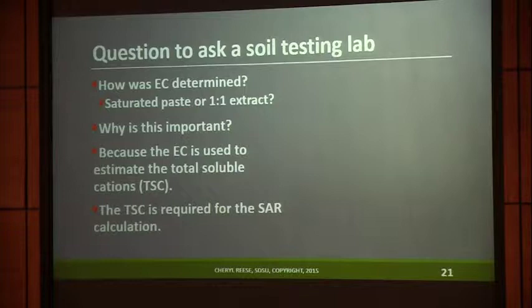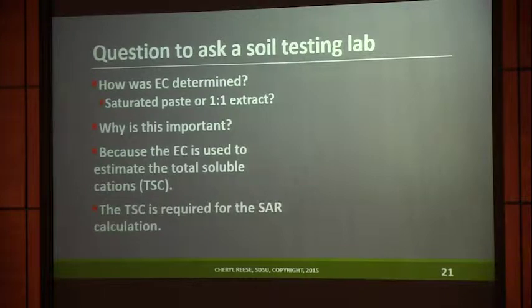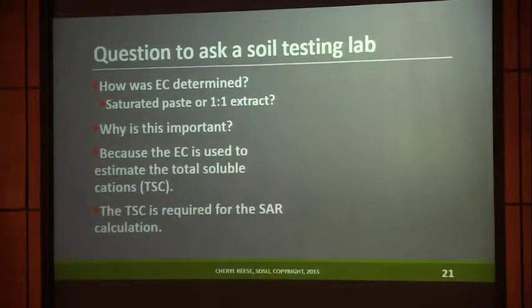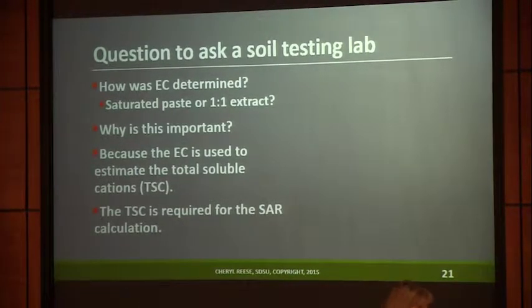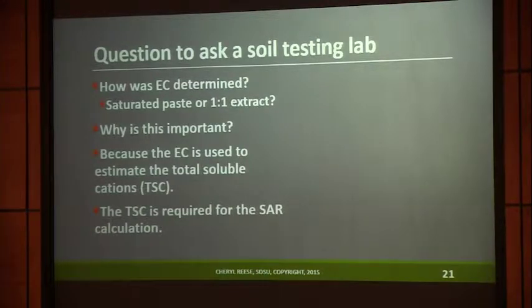Okay, then you let that sit for a little while and you put an EC probe in there and you measure the electrical conductivity. With the saturated paste, that is totally different. With the saturated paste, what we do is we take the soil, and my kids love to do this, you guys probably all did this when you were little, your grandkids do it. You take a cup of soil and you mix it with enough water just until it looks like melted chocolate. Okay? And that's called the saturated paste. You let that sit, that settles out, and then you measure what the EC is in the top of that saturated paste. So we have two very different ways of determining EC.